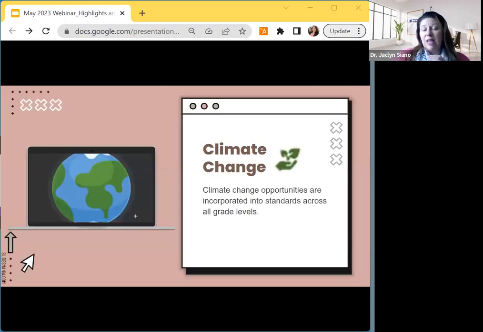All right, so the first big thing is climate change, which everybody who has seen the revised standards for all the other content areas kind of had an inkling was going to be coming down the pike for both ELA and Math as well. So ELA and Math are going to have climate change standards integrated into them, just like the other content areas. All the content areas that were revised for 2020 have climate change standards, whether by band or by grade. In this case, since the majority of the standards are by grade level, they are specific to grades. So you'll have kindergarten math climate change standards, and you'll have second grade ELA climate change standards, and they are in both content areas, math and English.